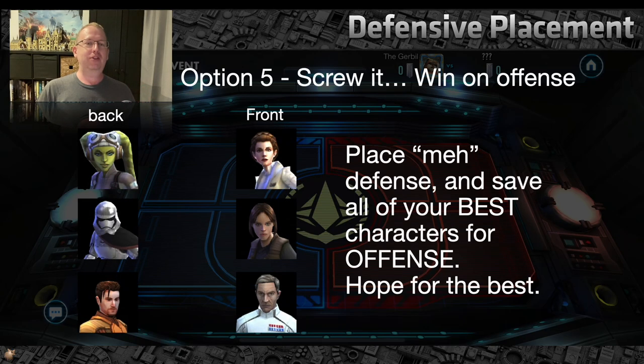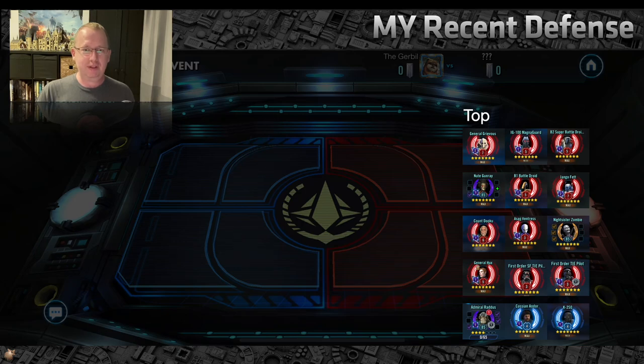Option number five is the screw it, I'll win on offense concept. Just placing all your meh, whatever you have on defense, hoping that your offense can just run over them as easy as you are going to let them run over you. This is almost a guaranteed loss because in this situation, your opponent will simply just send solos at everything, right? They're gonna take Kylo Unmask and solo one. They're gonna take Wampa, solo one. Chewbacca, solo one even. I mean, it's nuts. So Malak, Jedi Knight Luke, GLs, you're basically gonna give them bonus banners every position. Don't do it. All right, so let's look at my actual defenses. What have I done?